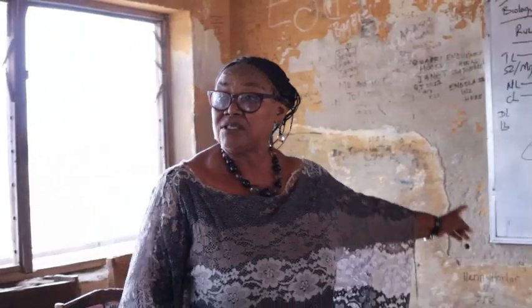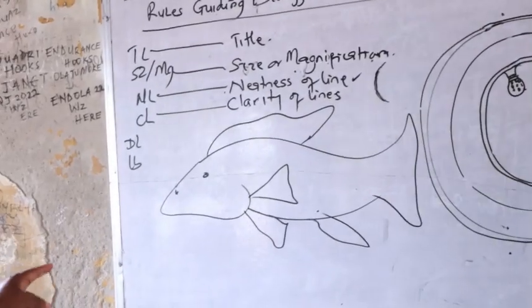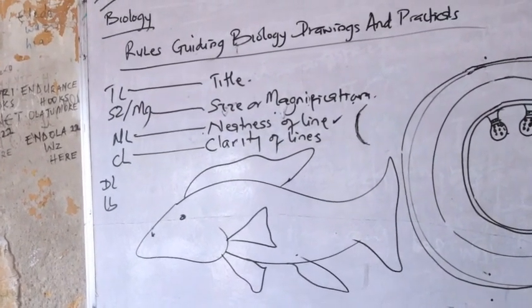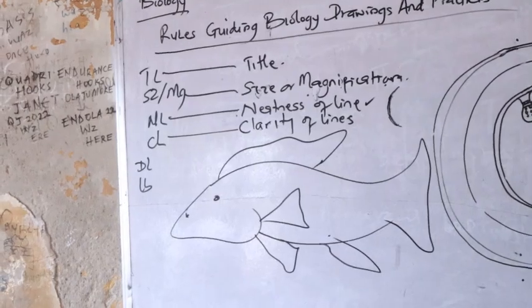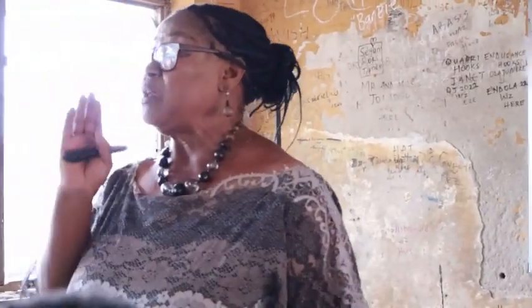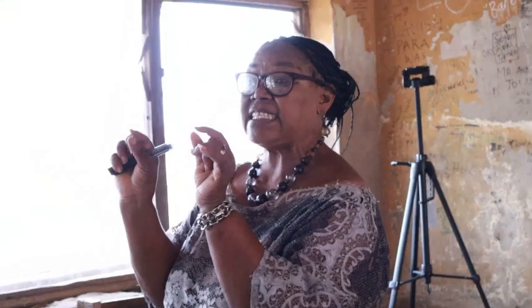So it depends on what you're asked to do. When you're reading instruction, read the instruction very well so that you know what you're asked to do and you follow that instruction. And that is where the details come from. The details for different specimens are different depending on the specimen and what you're asked to draw. One, they look at the shape: is this particular thing there, is it shown? Then another thing, whenever you're asked to cut, either longitudinally or cross-section or transverse section, you represent the edge. You find out that the edge is thick. You represent thickness with a double line.